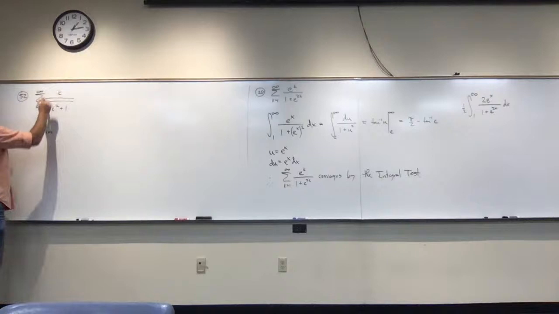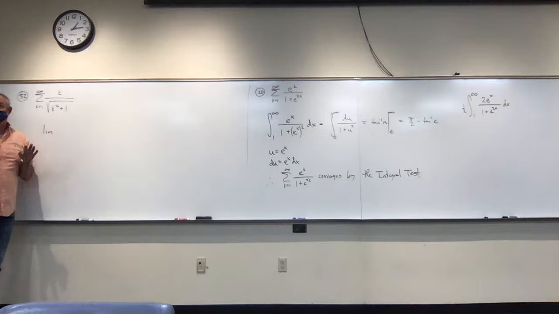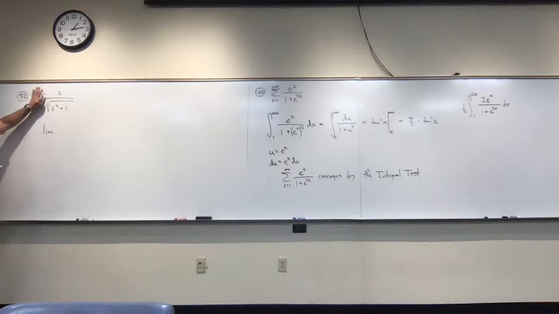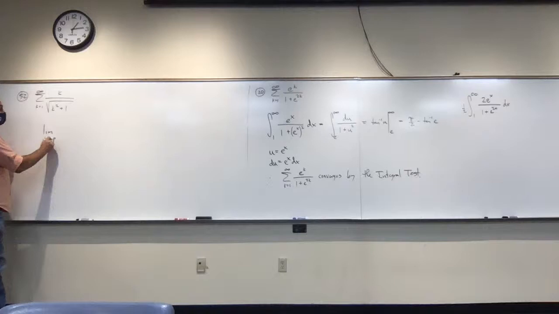So what we're going to test is, where does the sequence go, not the series? And that's really important here. I probably talk about this in my lectures too: you have to understand the difference between the sequence and the series. The sequence is just the numbers that you're putting in to add together to get the series. So what I'm saying is, what's the limit as k goes to infinity, not of the series, but of the sequence?